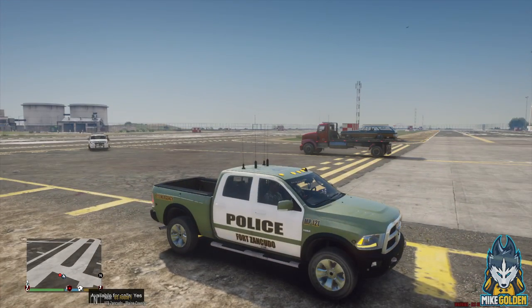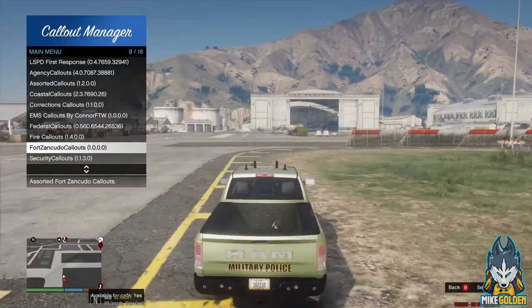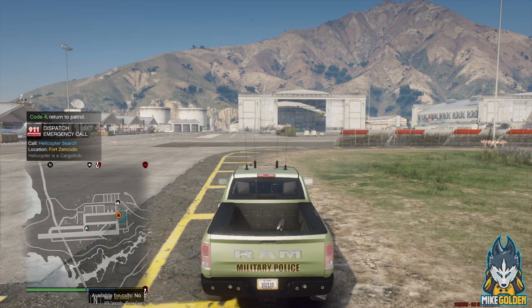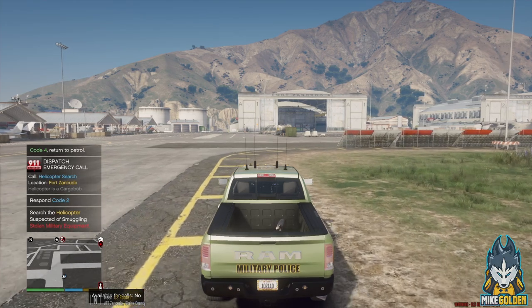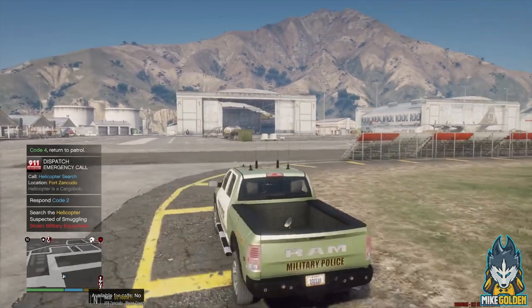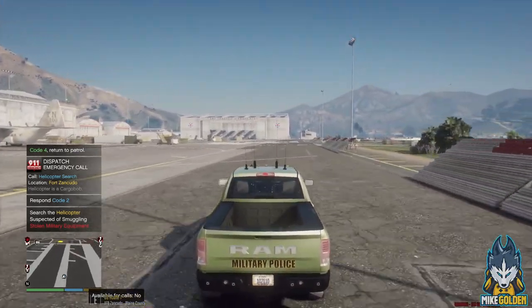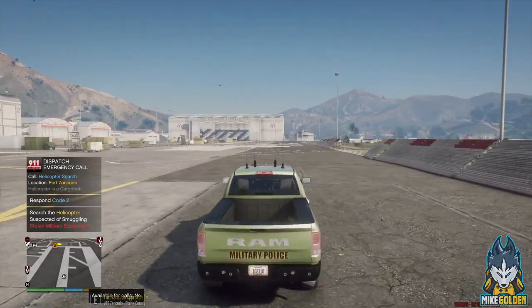Let's get back on the patrol. Actually, let's see. What do we want to do next? Let's see if the helicopter search is going to work this time. It did. Okay, so let's accept that. Because that does sound pretty cool. Suspected of smuggling stolen military equipment. They're over in the hangar, looks like.